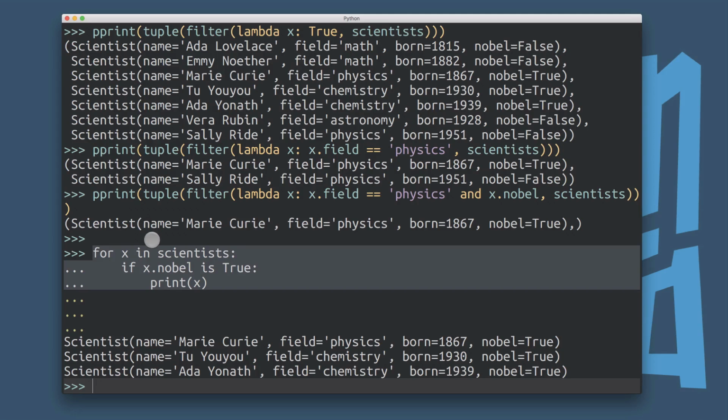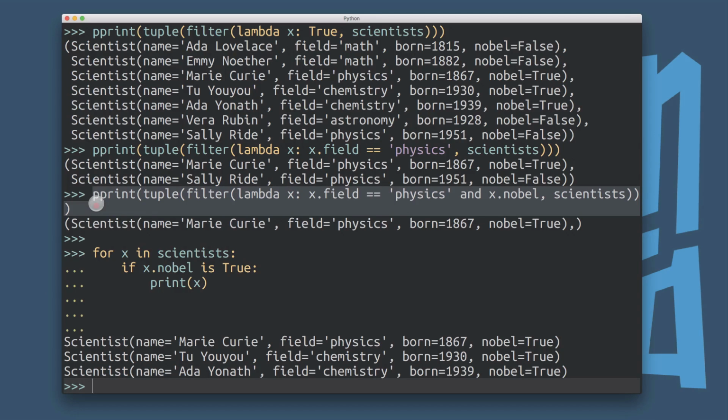And in some ways, of course, it seems more complicated than having this simple loop here. But what's really nice is how declarative this is, right? We're just saying, hey, we'll take this list of scientists, apply this filter function, whatever it is, make sure we have a list at the end of it, and then print it out.